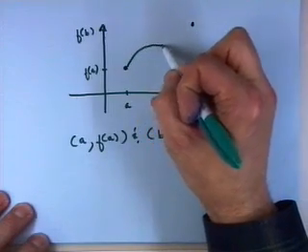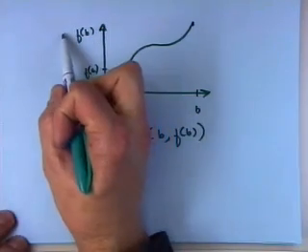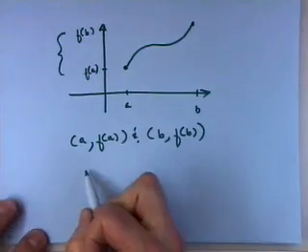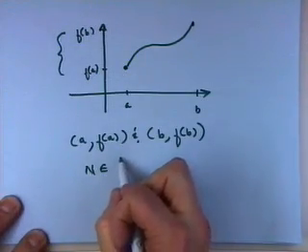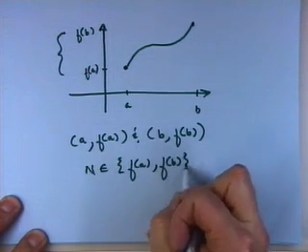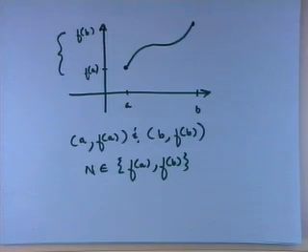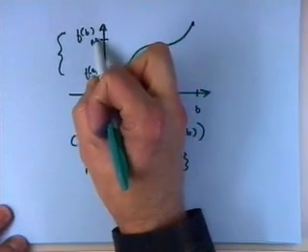So let's say it does this, okay? I have to connect those 2 points. And I pick out a value somewhere between f of a and f of b. Let's say that n is somewhere between f of a and f of b. I don't care where we pick it. Let's say it's right here, capital N.